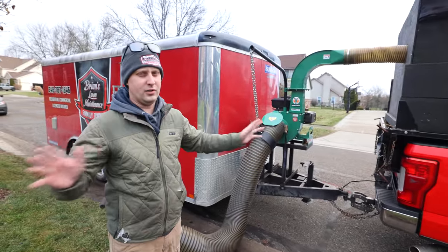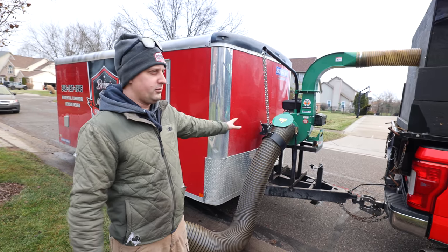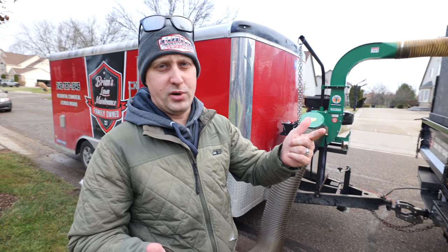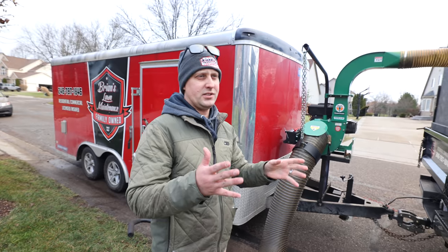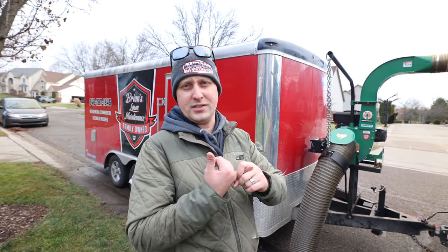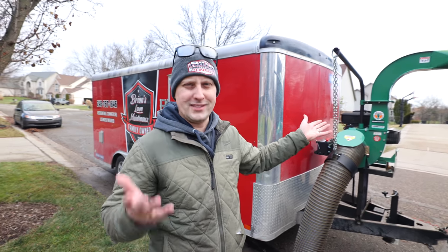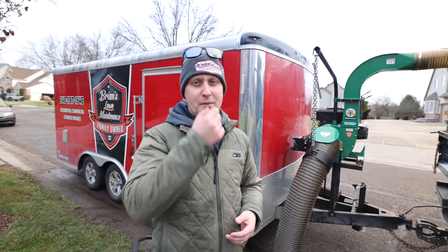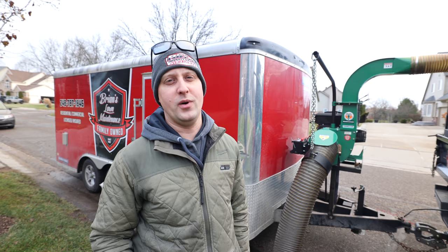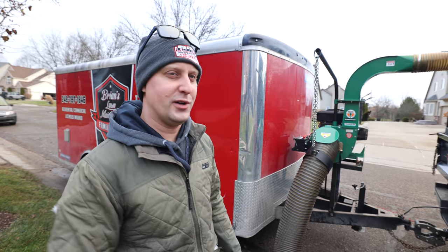Here's what we're going to talk about: Billy Goat Debris Loaders. I don't have it all figured out, but let me give you my good, better, best shopping guide idea. There's different Billy Goat Debris Loaders - there's also ones by Scag, and I'm sure some other brands, maybe Little Wonder. A lot of times you're going to see 13 horsepower, 18 horsepower, 25s, 27s, maybe a 37 or even a 29. The most popular ones from Billy Goat: 13, 18, a 27, and maybe a 37. So which one do you buy? To help the algorithm, tell me which one you guys have and thumbs up the video - that's the buy-in on today's video. I seriously appreciate the support; it really helps the videos get surfaced.